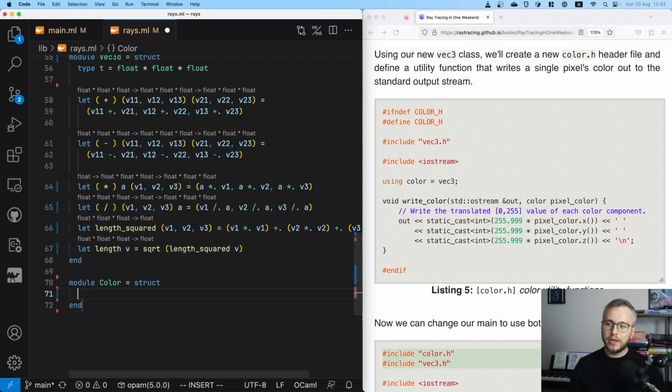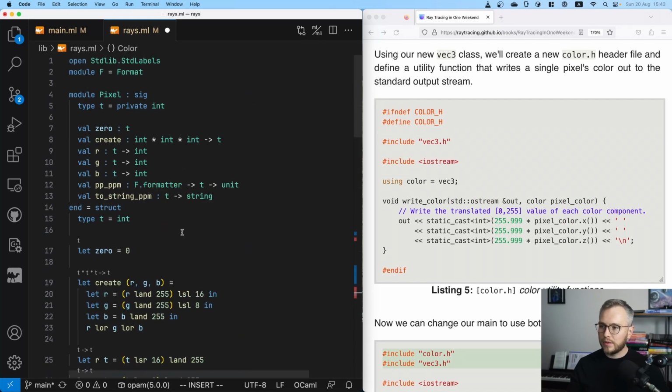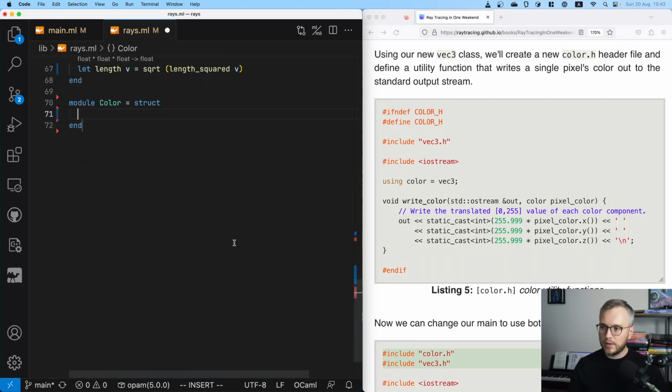The color is basically this vector, but with an extra function inside. And we already have this thing called pixel, which is a representation of a color with an integral value from 0 to 255. So let's call this function to pixel.